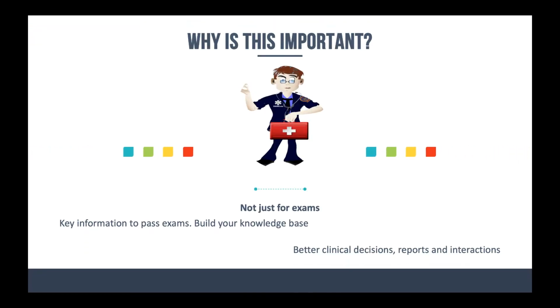Before we do, I always like to talk about why this stuff is important, right? Yes, great for exam. This is stuff you can review to help refresh your memory and delve deeper into things you might not know when you're getting ready for an exam. But it's also there to build your knowledge base, okay? So if there's something that's not ringing true to you, and you're like, wait a minute, that doesn't sound right, Jim, or I don't really remember learning that in class, go open your textbook, use a resource like My Turbo Medic, use a review guide, use an app, whatever it is, to build your knowledge base and move your knowledge needle a little bit more.